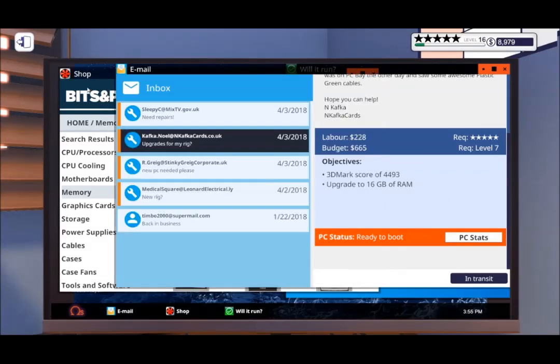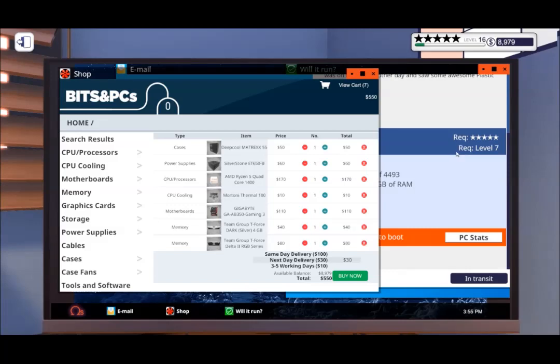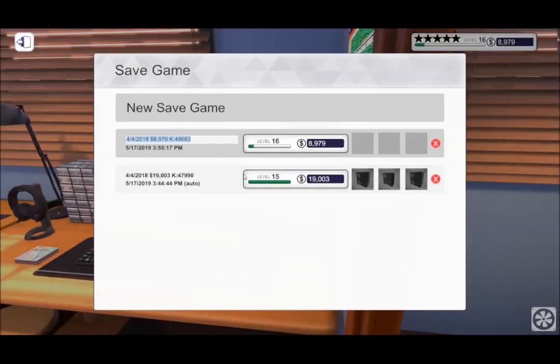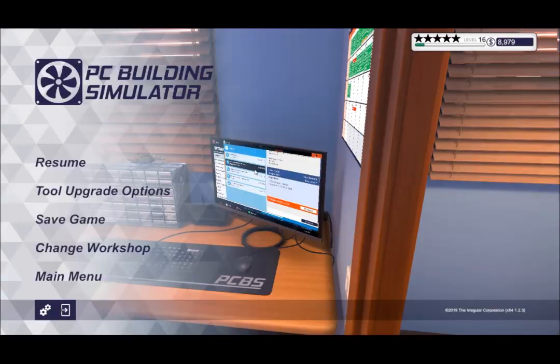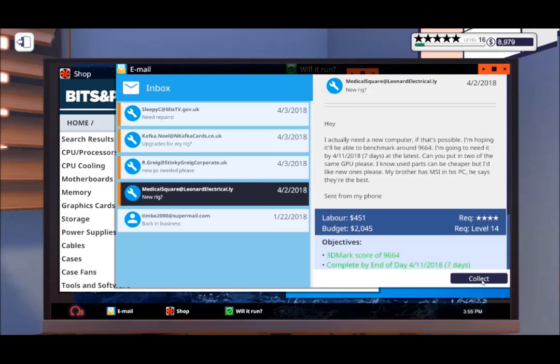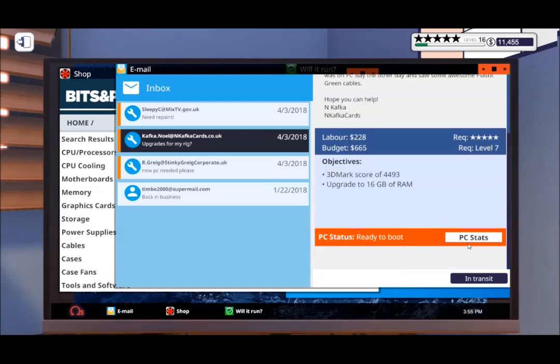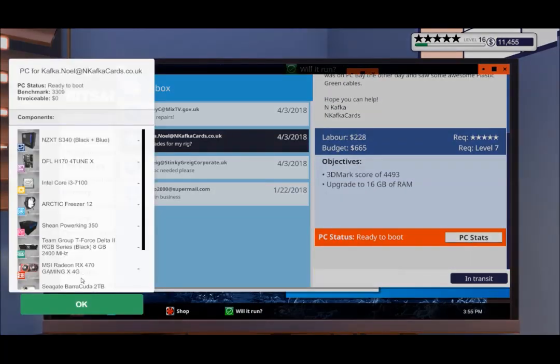Okay, what were we doing? Okay, we got him the RAM. Let me turn in this one. Bam. Okay. What else can we upgrade here? The video card and the processor are both equally terrible. What is he at before? 3309. And he wants a pretty substantial upgrade here.